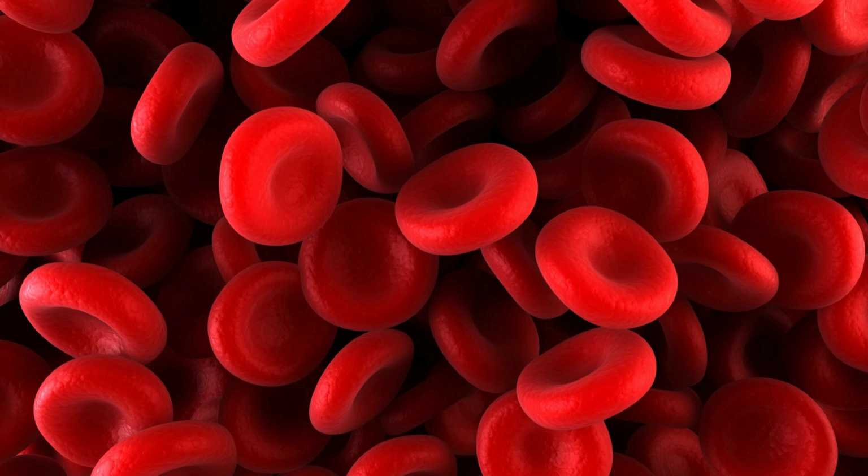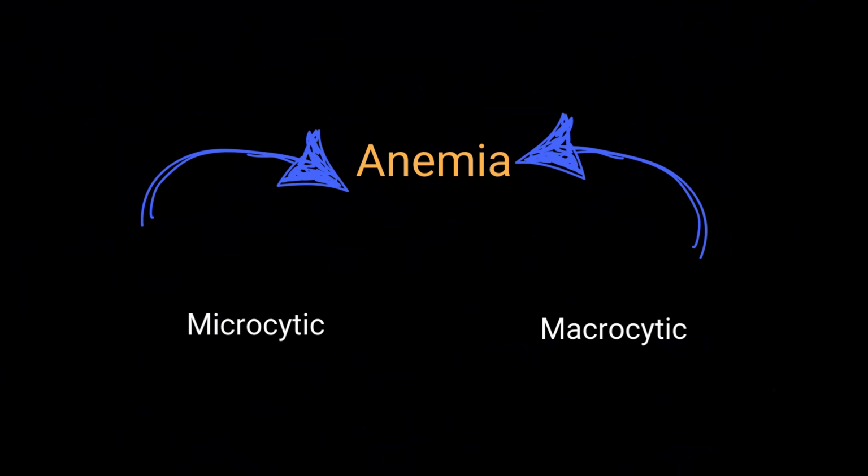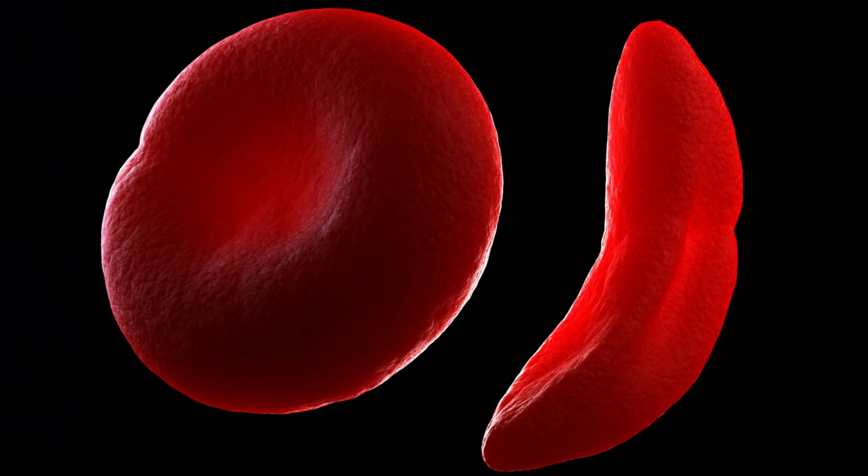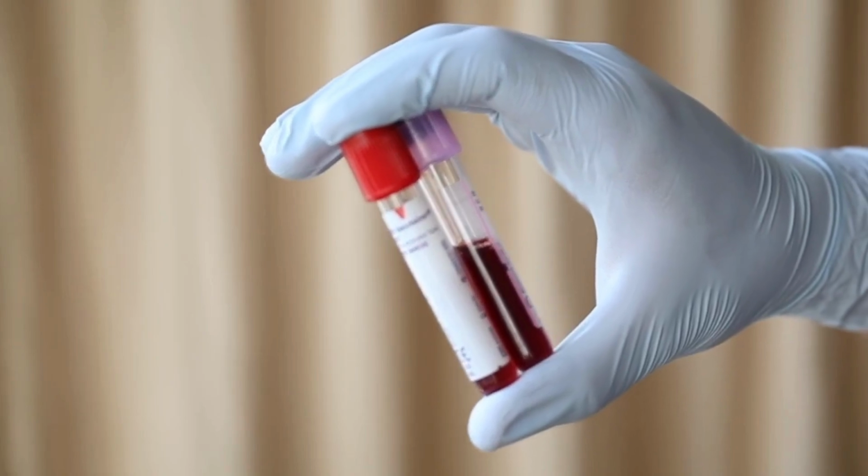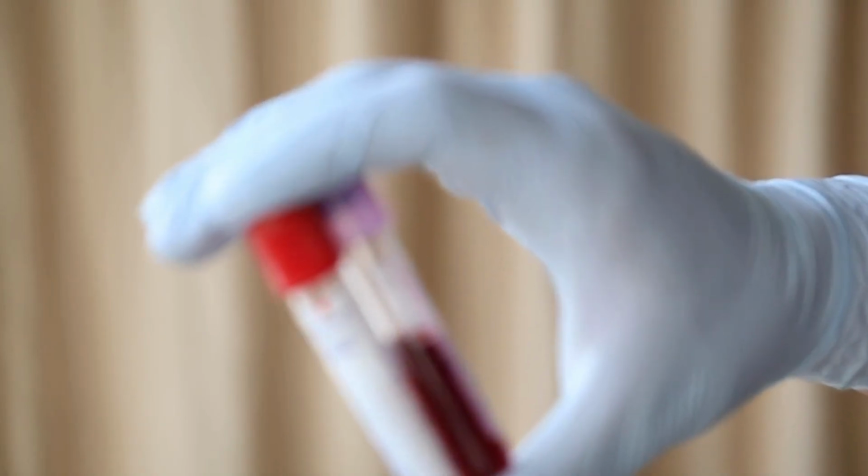So when red blood cells don't mature, they could be very small, or sometimes they could be very large, but may be reduced in number, which would lead to another type of anemia. The opposite of microcytic would be macrocytic anemia. And again, that's when the red blood cells are too large. So the body doesn't have enough of these healthy red blood cells. They haven't matured enough to function properly.